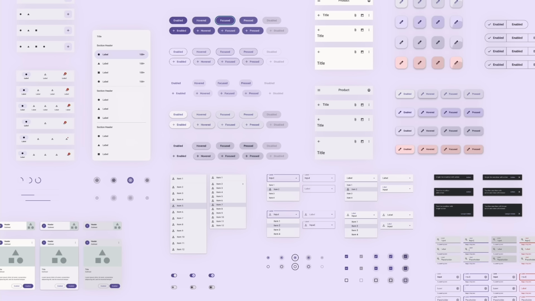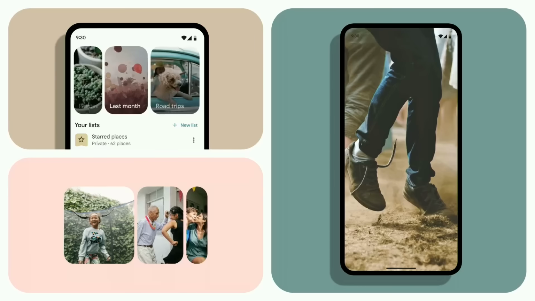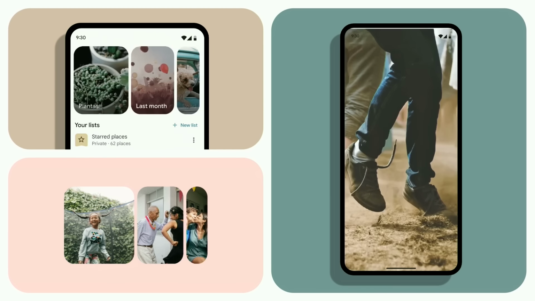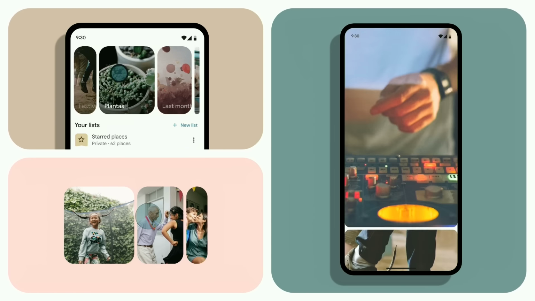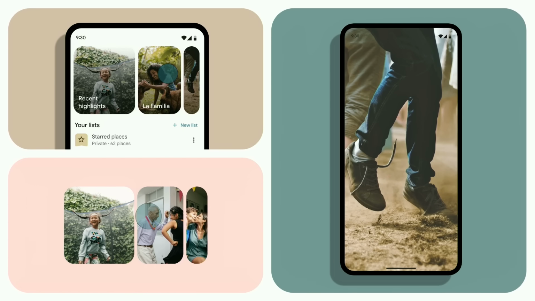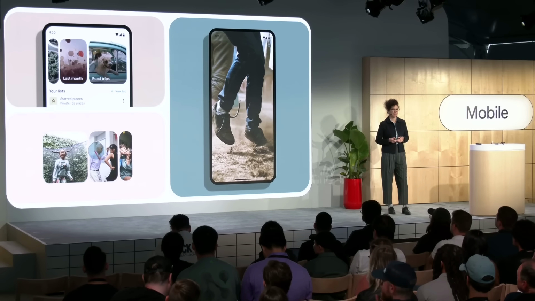But this flexibility goes beyond color. We are gradually making updates to all of our components to make them more adaptive, personal, and way more cool. Take the M3 carousel. It's one of our most expressive and engaging components. It uses shape morphing, parallax scrolling, and dynamic layout to create a powerful yet functional moment in any app.